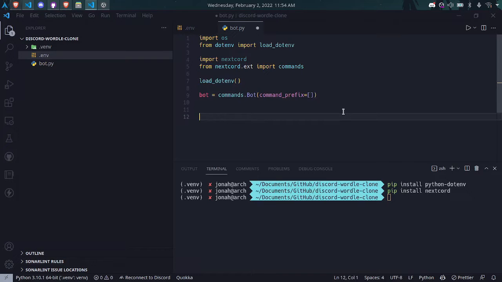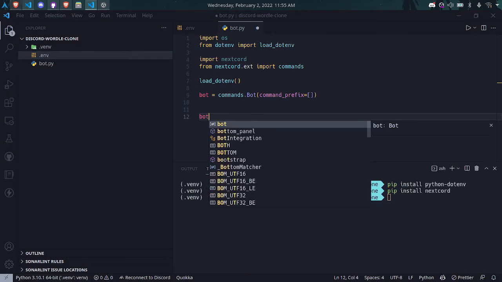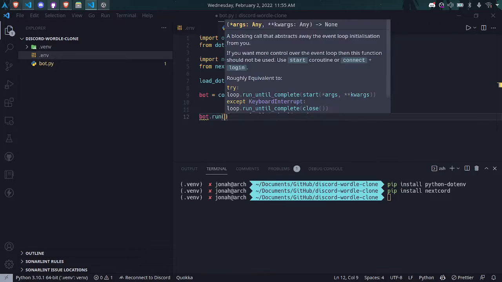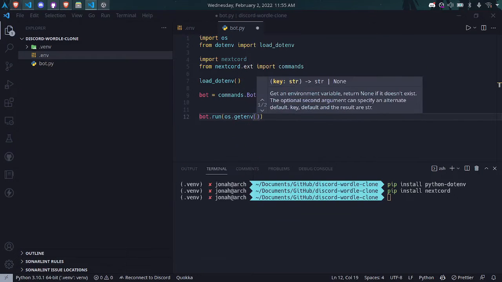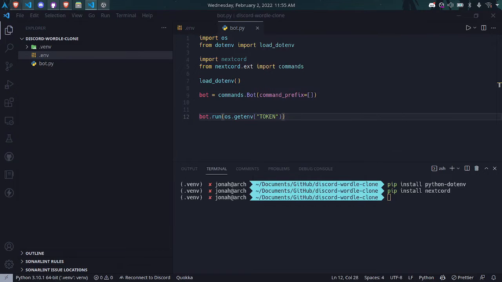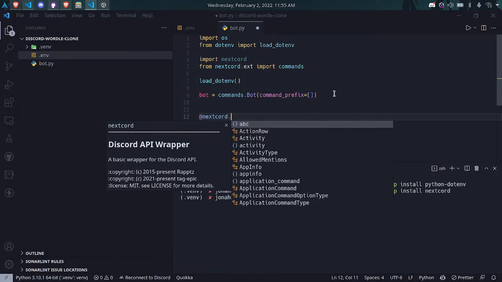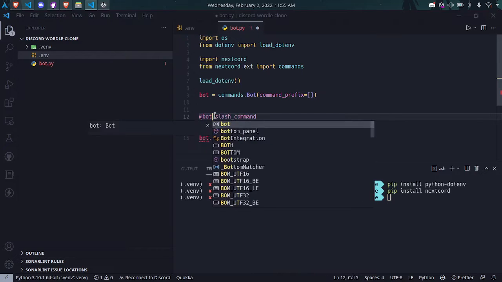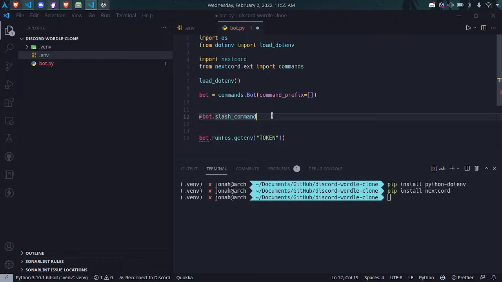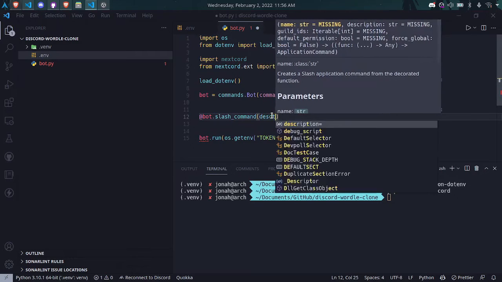To run our bot, we'll have to add at the end of the script bot.run and pass it the token, which we can get from the environment variables by saying os.getenv and TOKEN, which is the name of the token in our environment file. Now to create a slash command, if we were to be putting a slash command in a cog, we would use @nextcord.slash_command. If we're putting it in our main file, we would instead use @bot.slash_command as the decorator. Here we can give a description.